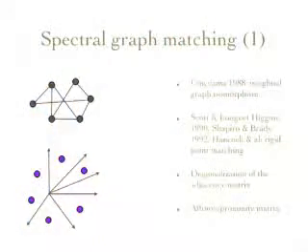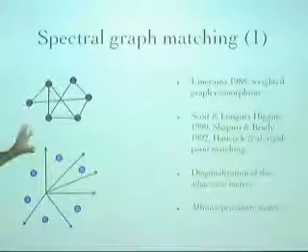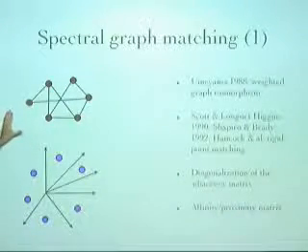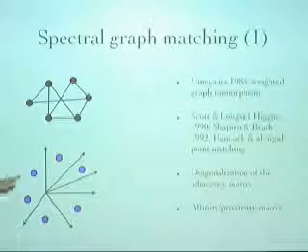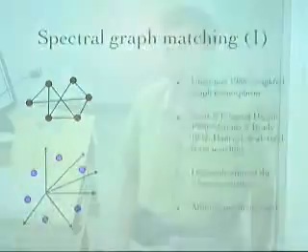Okay, so the central idea of the method is to embed a sparse graph into an isometric space. So basically this is a graph that I'm representing here, and the nodes of this graph will become points into a space that is spanned by the eigenvectors of a matrix associated with the graph.